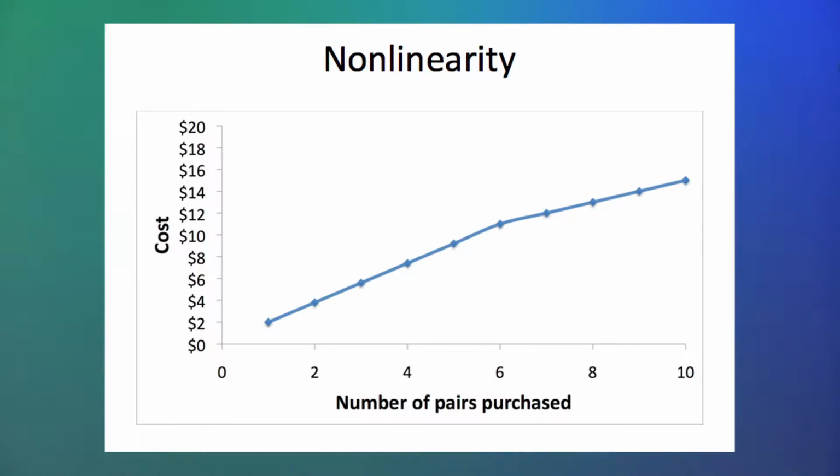On the other hand, if there was a 20 cents discount for the second pair, 40 cents discount for the third pair, up to the fifth pair, and $1 afterwards, then our total cost will be nonlinear and looks like this. In short, linear programming problems are really programming problems where all the mathematical relationships can be represented as linear functions. So what kind of mathematical relationships will we have in a linear programming problem?